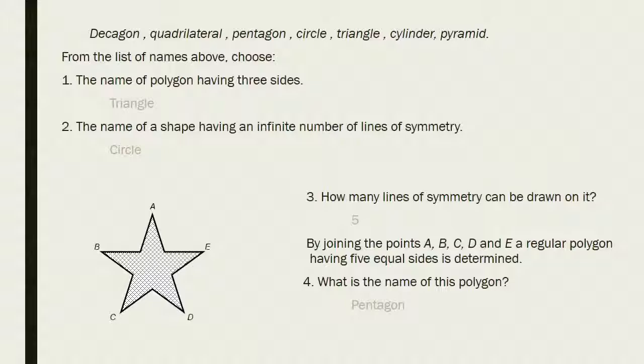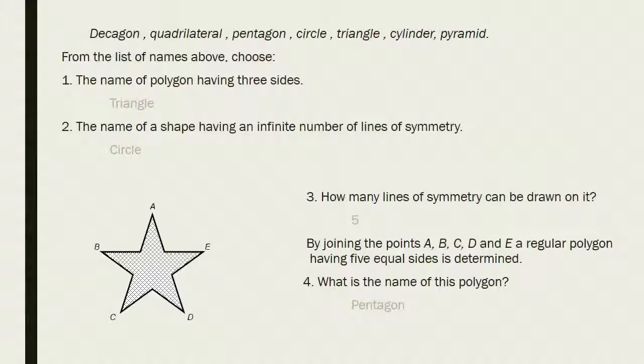But if they give you the names, then you're supposed to choose from a set. They give you the names up there, and then they describe a polygon to you, and you should be able to tell which one it is. Like there, they give all the names, and they're asking for the one with 3 sides. You should know that on this list it's a triangle.